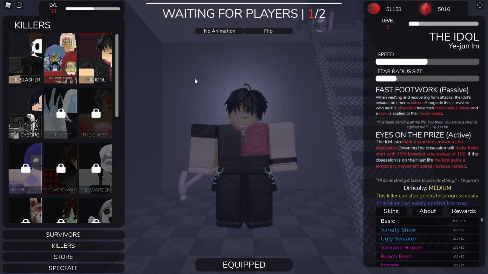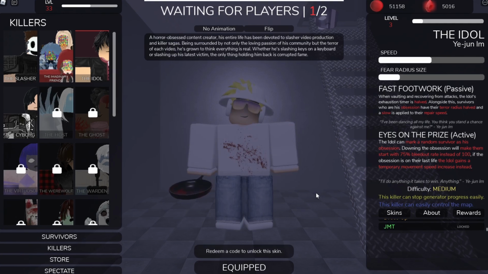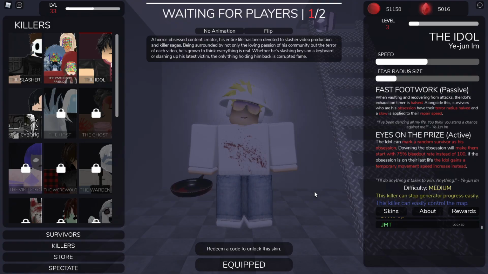So if we go to the idol killer inside of Daybreak and we scroll all the way down, you guys can see those three letters. You know what those three letters mean? All right, who said I'm an idiot? Who said that? Guys, we have a JMT killer skin inside of Daybreak. We have not had just one game that has gone ahead and included me inside of their game.